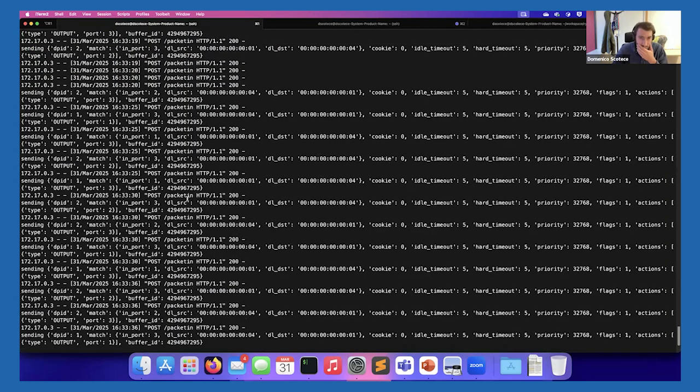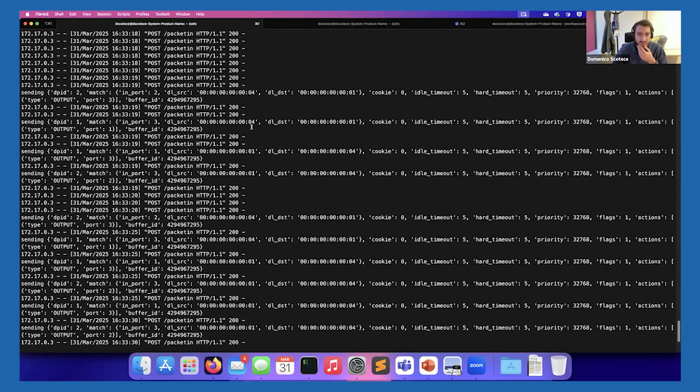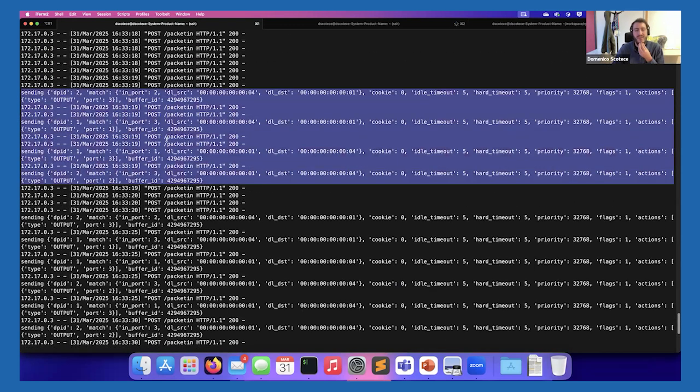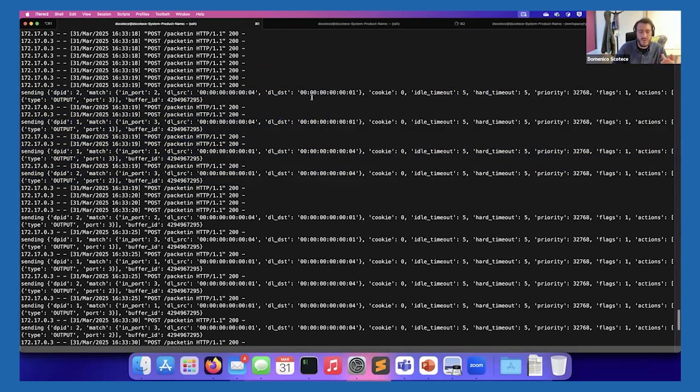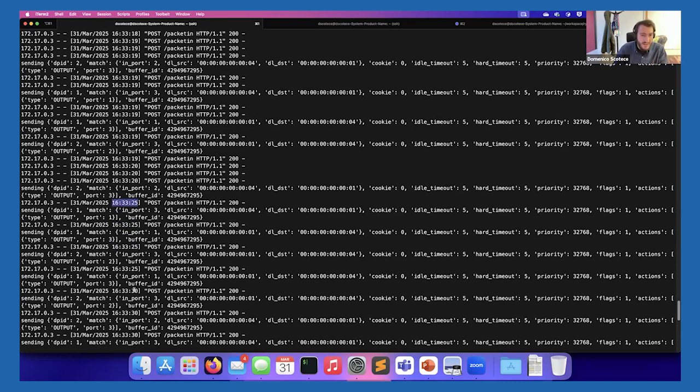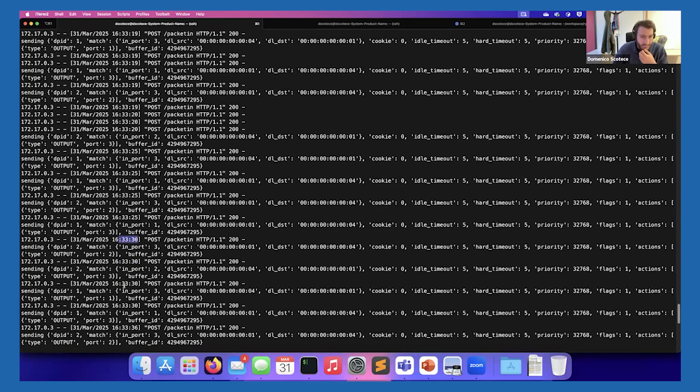These are the first 4 messages, 2 per way: switch 4, switch 1, switch 4, switch 1 two times, switch 1, switch 4. And then after 5 seconds, we have to renew the rule, and then after 5 seconds we have to renew the rule, and so on.